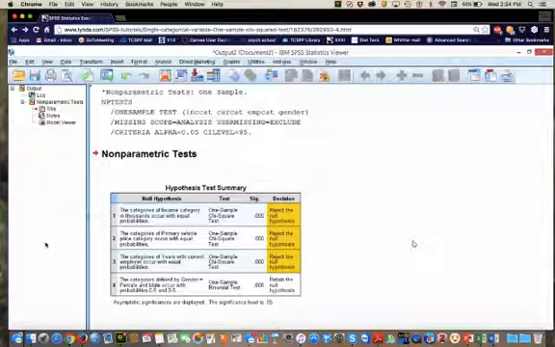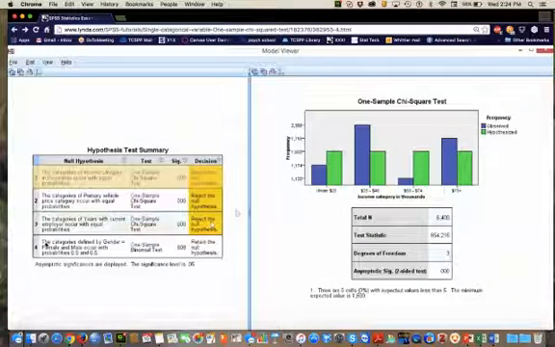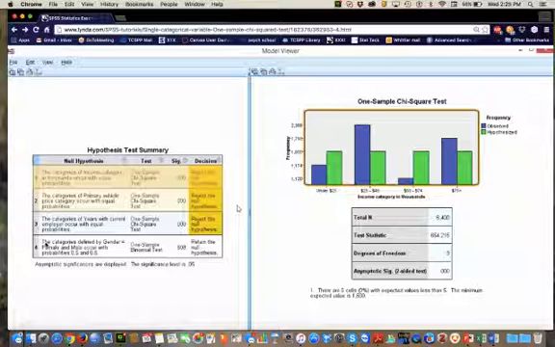Now, note again, this table is a special one. This is called a model viewer if you look over on the left. So if we come over and double click on it, we get a lot more information. So here's the same table we had right here, and you see that we can sort it in a lot of different ways. We don't need to right now. And we have a chart off to the right and a little more information about each test. So right now, this is giving us information about the first test, which is about income categories.